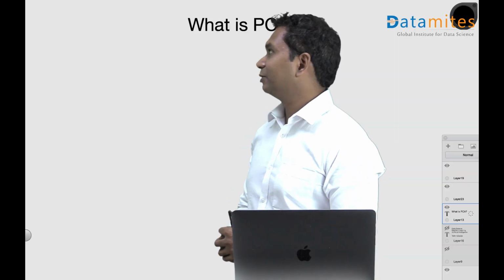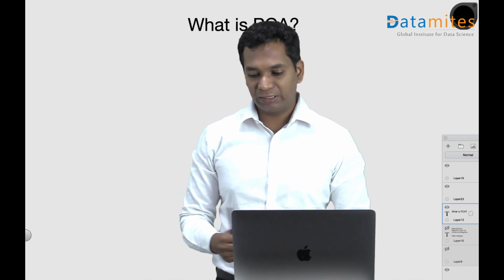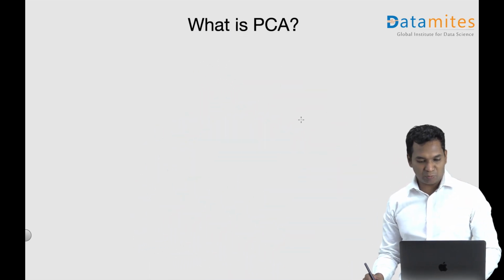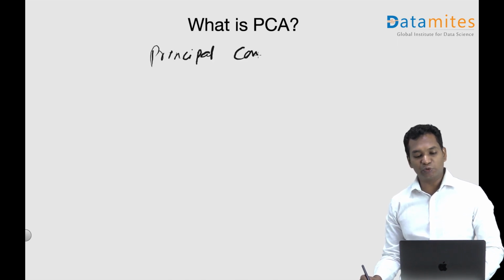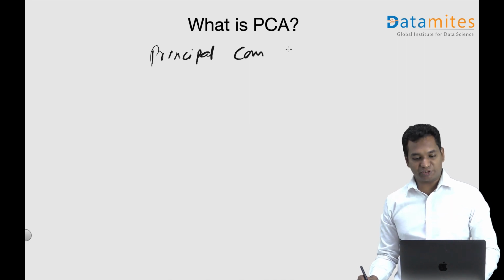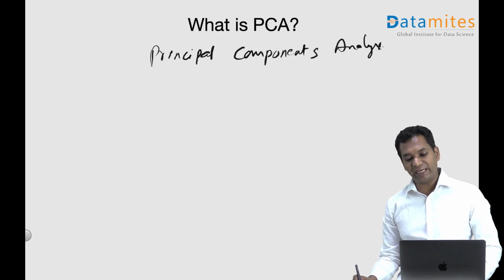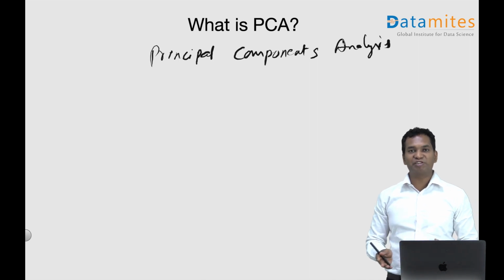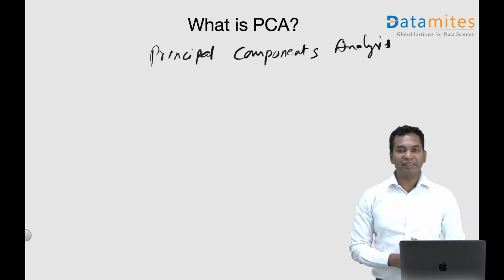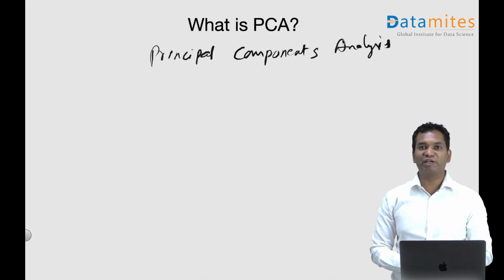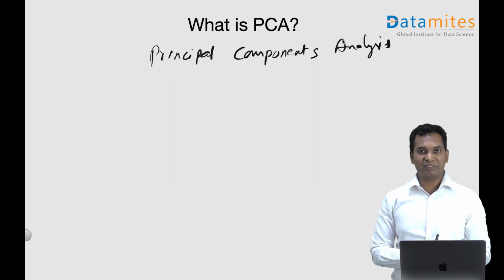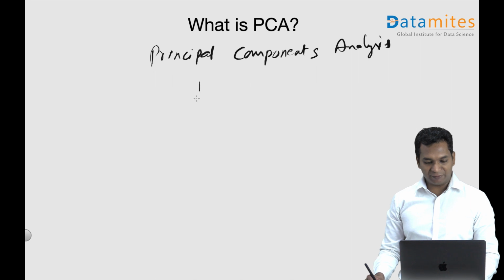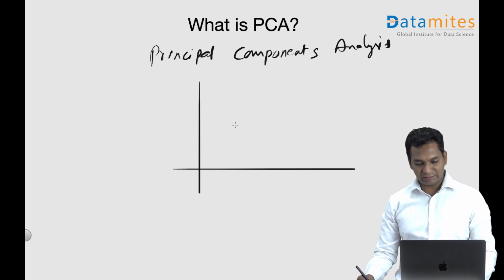In this video, we look at PCA. What is PCA? PCA stands for Principal Component Analysis, and is one of the techniques we use in machine learning for dimensionality reduction. What PCA does is convert your dimensions into principal components. By doing so, we can reduce the dimensions because most of the variance is captured in the first few principal components. So what I mean by that, let's say you have data like this.